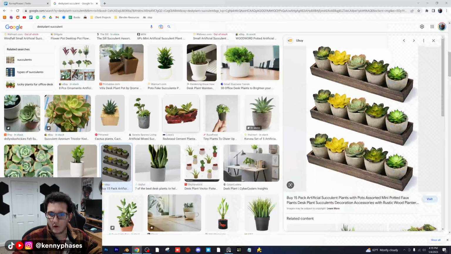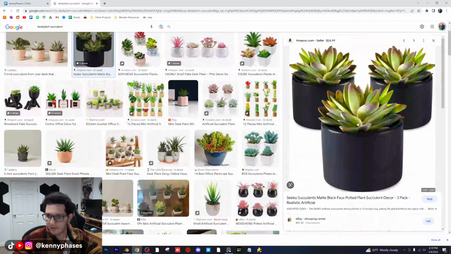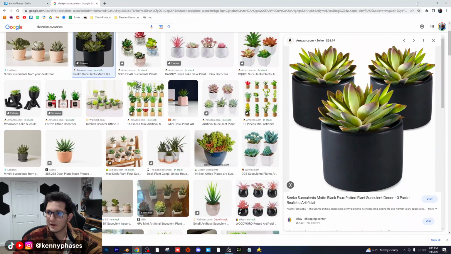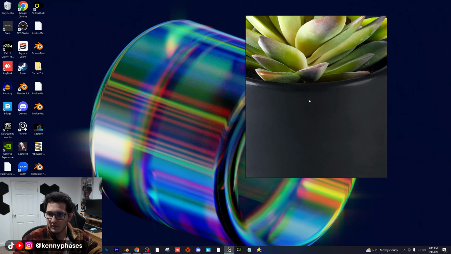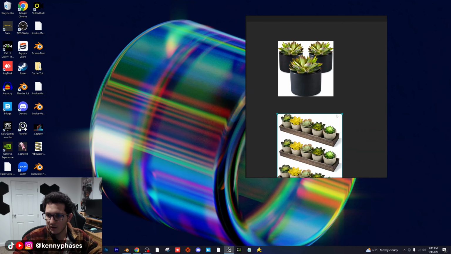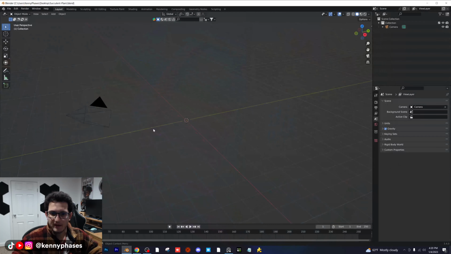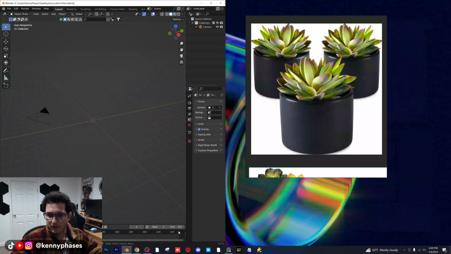So maybe I'll just grab one more quick reference image. I really liked this one, so I'm going to go ahead and save that to the desktop as well. And then once I have that saved to my desktop, I'm just going to drag that into here. And as you can see, I have both of my image references right here for us to refer to as we go. Cool. Now I have Blender open. Again, I'm going to snap that to the left here, and we are good to go.